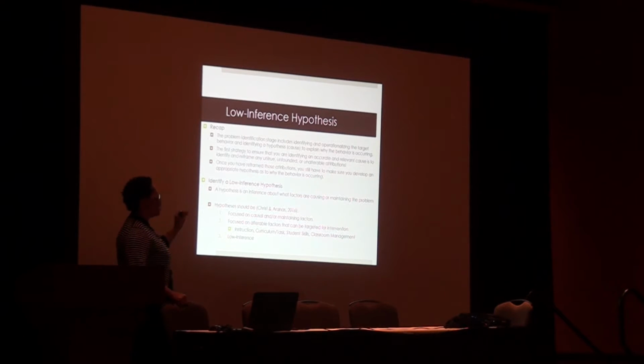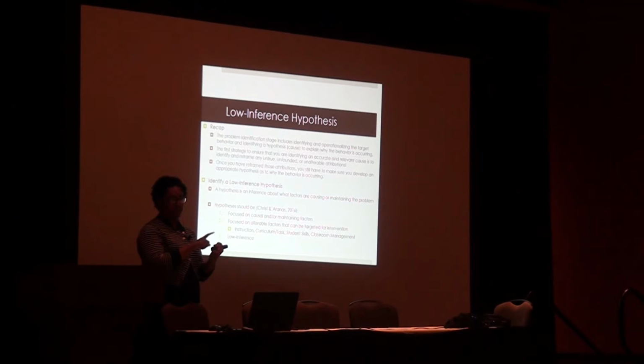The hypothesis, though, should have some key features. One is that it should focus on what we think is causing or maintaining the concern. It has to focus on alterable factors, things that we can change in the school environment. That includes instruction, the curriculum or the task, the student skills, and management. Those are the factors that we can change in a building.